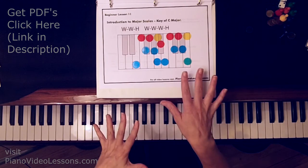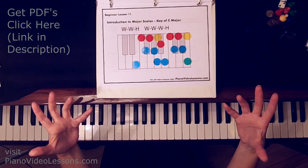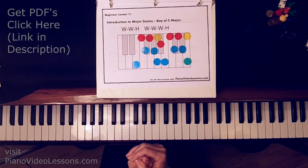Tell me what you think about this color-coded method of learning the major scale pattern. Something that I just kind of thought up on my own.